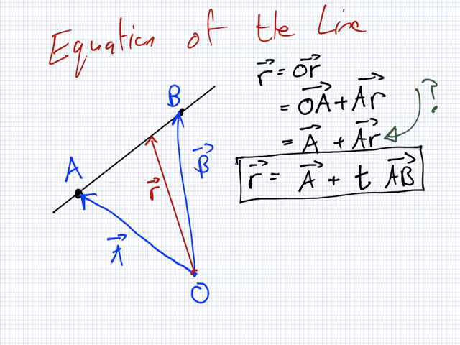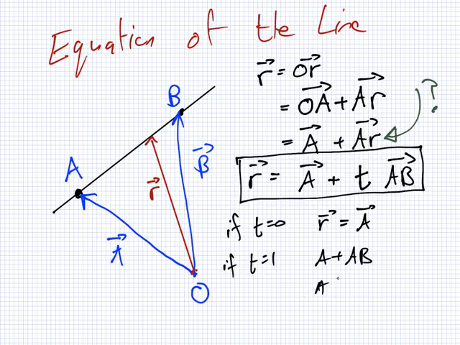That these vectors are, for different values of t, you can make different vectors. And a couple of them you can see. For example, if I make t is 0, what vector would OR make? A, yeah. And you could probably guess what would happen if I make t equals 1. Have a guess at what it probably would be. A plus AB. Yes, which is? Let's have a look. A plus AB. What's AB though? The formula is B minus A. So it'll be B.